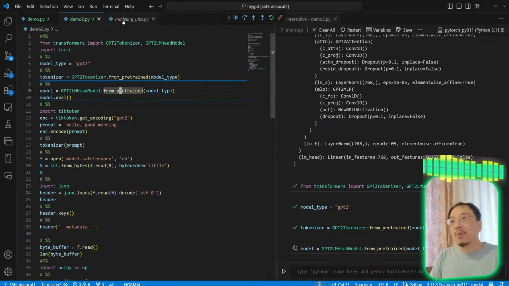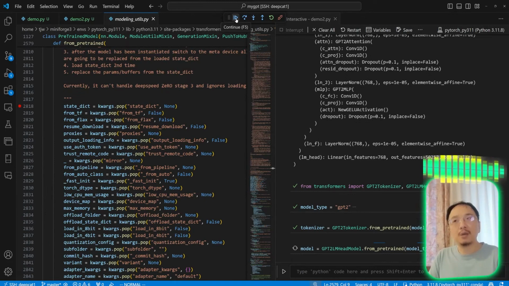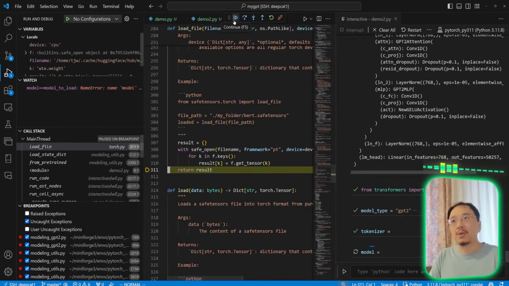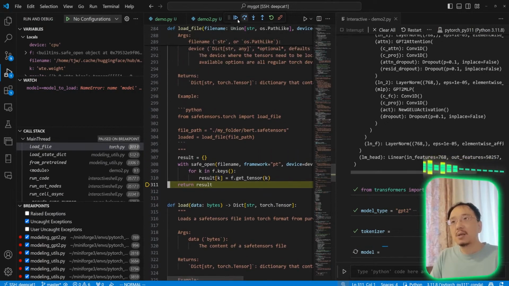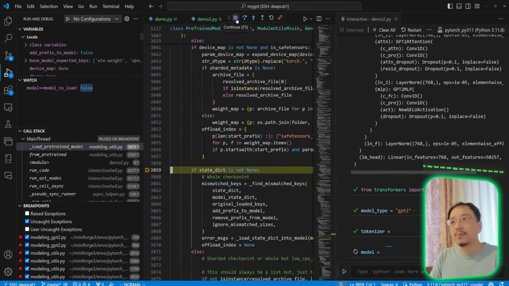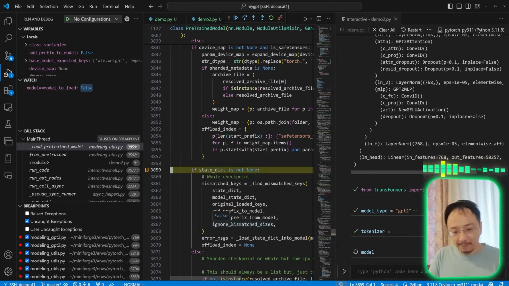Let's go back and run this. This one means continue running until it reaches a breakpoint. This is because I have already set several breakpoints, so it will encounter one right there.